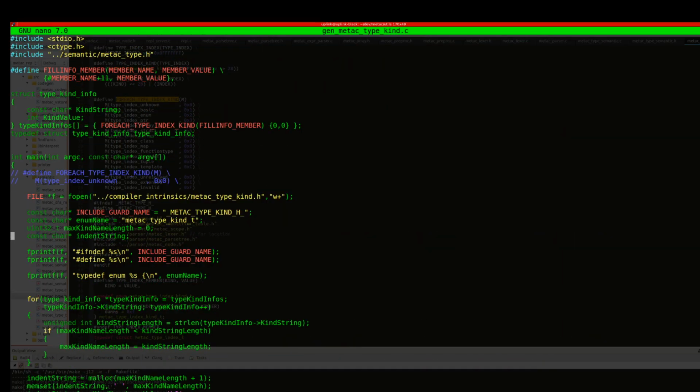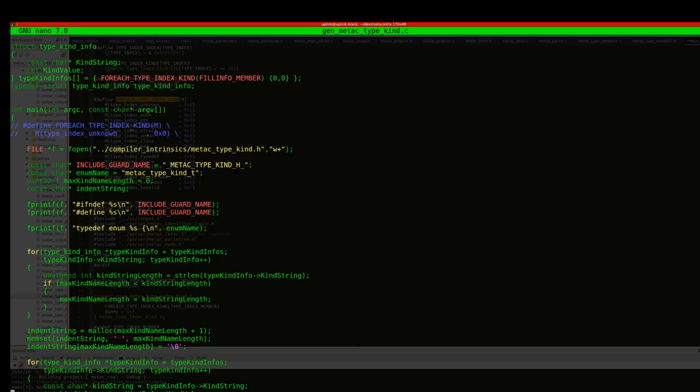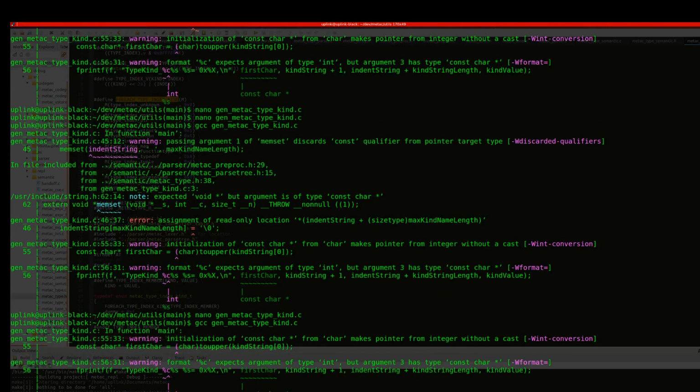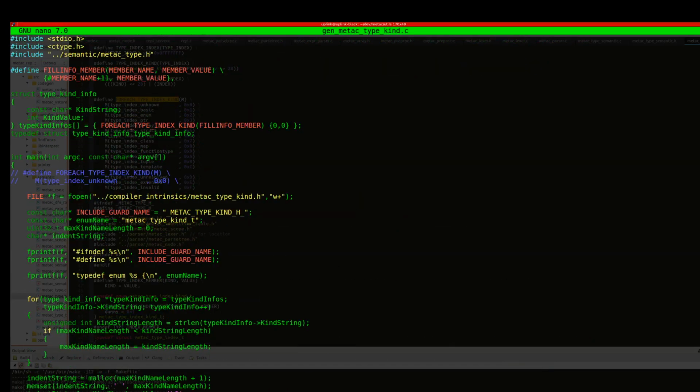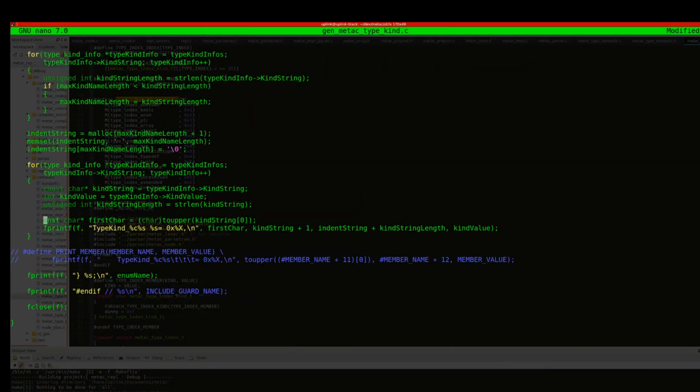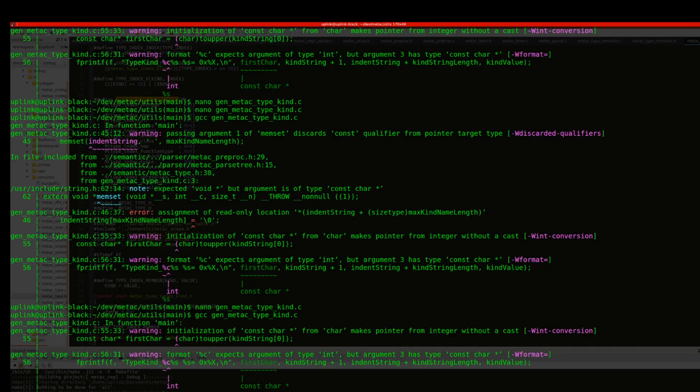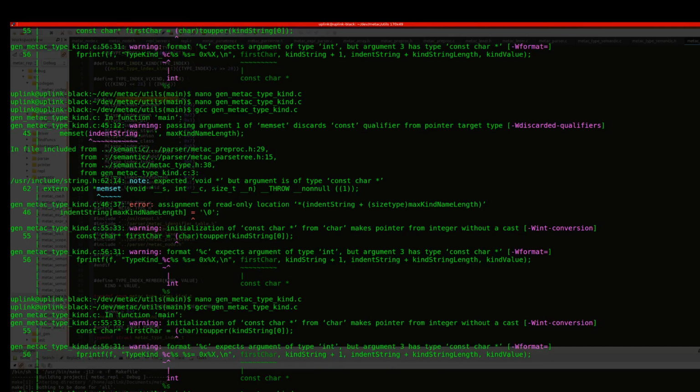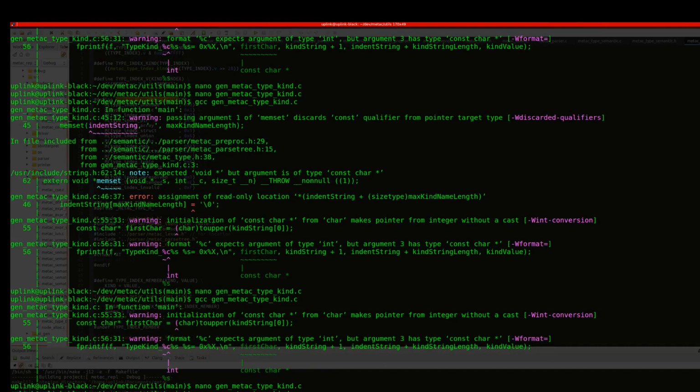Diamond of read only location. Oh yeah, this is just a caster, not a const caster. Right. I think that should be that.